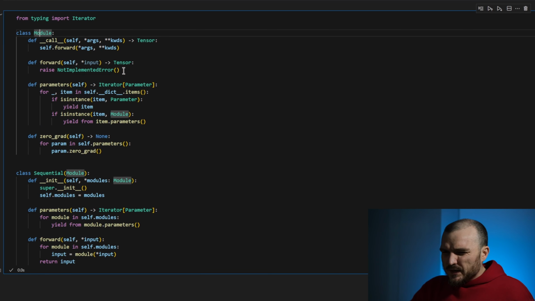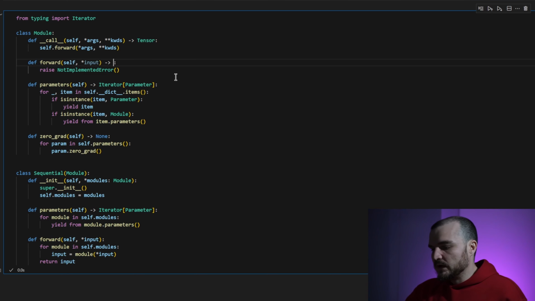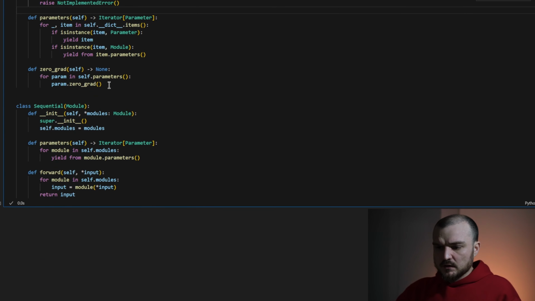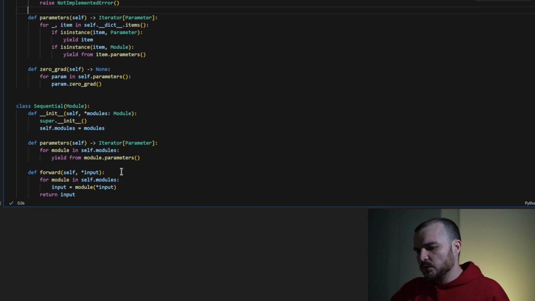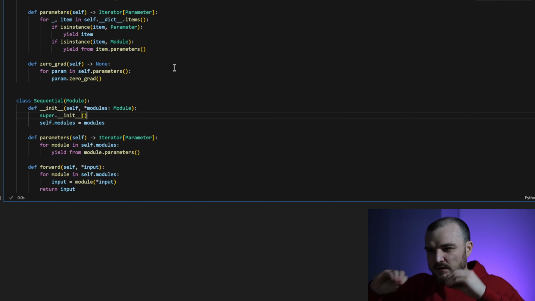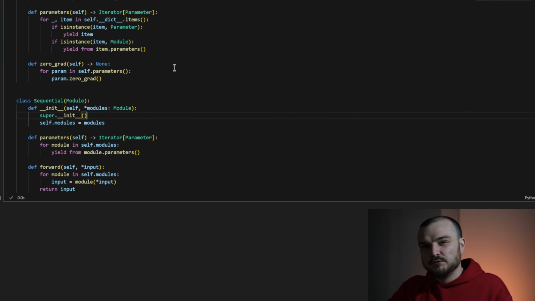Okay, and I think that we can return not only one tensor, maybe we run and return several tensors or whatever. Let's just drop this return data type, because we cannot be sure what type we will return back. I think that we can stop here because we implemented the high-level components. We prepared all the necessary pieces to build the real neural network, and we will do this in the next video.